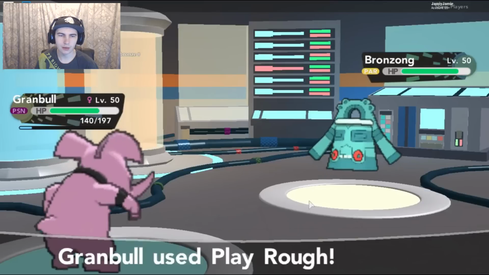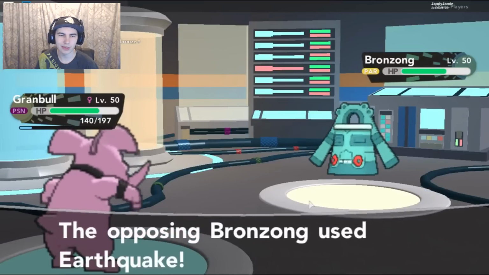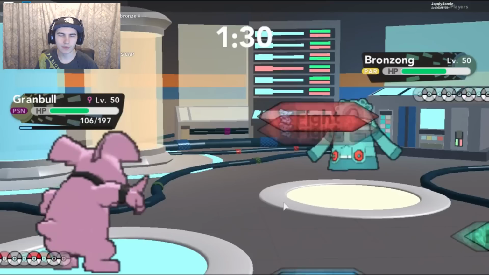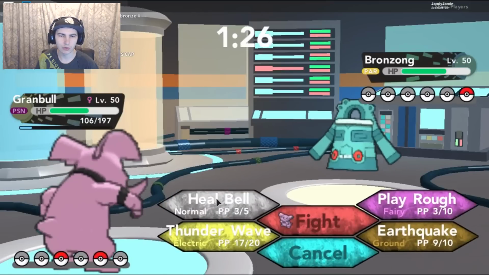Play Rough again. I'll give him that physical attack drop, or a critical hit. I'll take either of them right now. Earthquake, he's going for the critical hit, it looks like. Toxic's going to take me down to that. Once he runs out of the Earthquake slow, then that's GG, because he can't even touch me at that point.